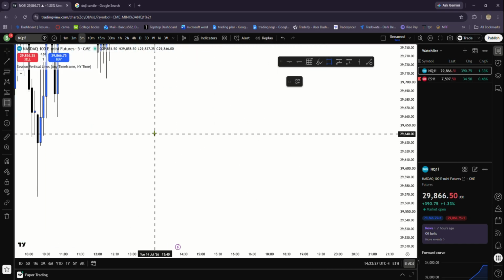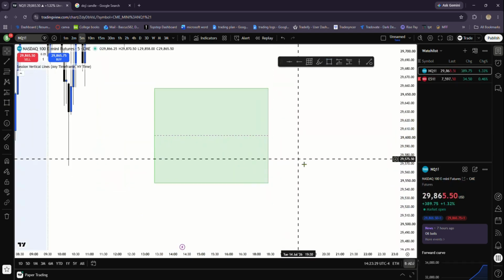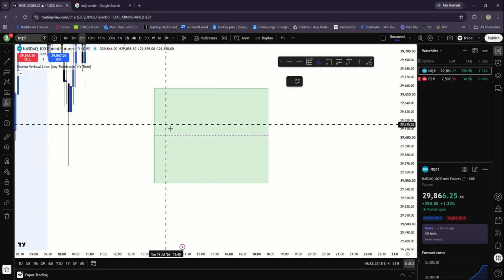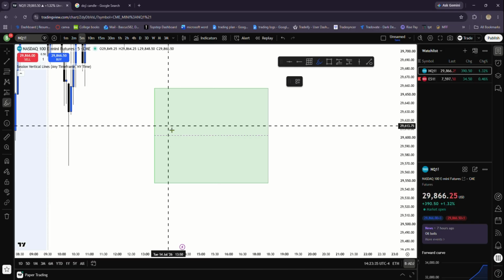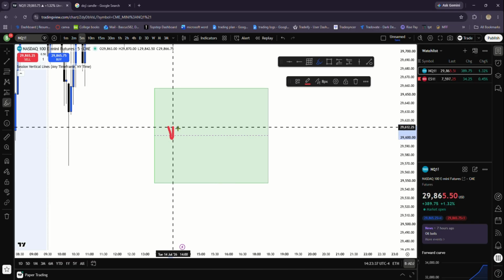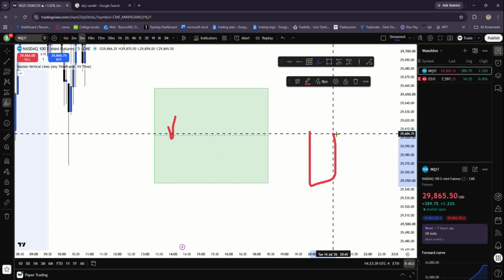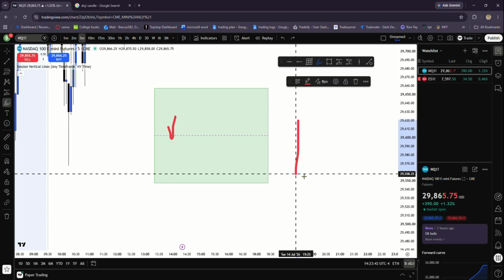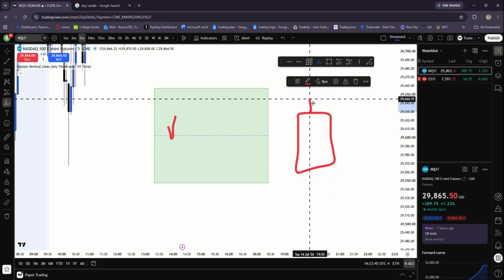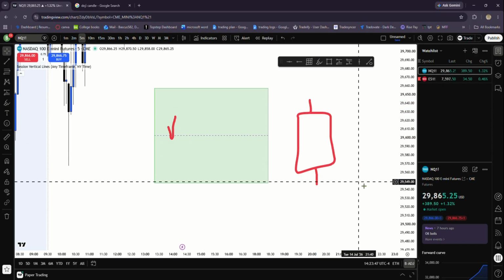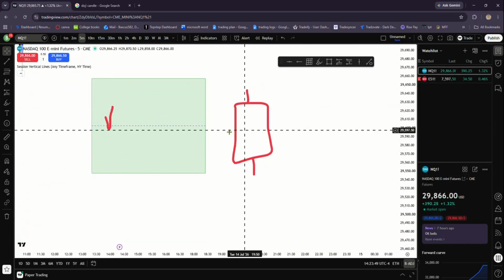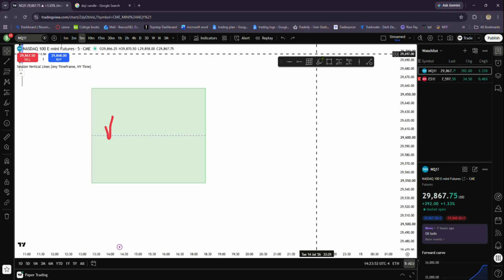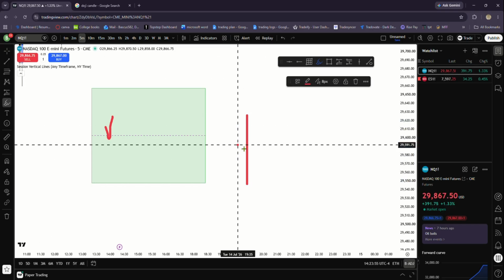Quick example of why we don't use that, and I'm not gonna get too advanced here. We're using a box, for example, and let's say we have some sort of confirmation and we want to tap into here and eventually break out. But the candle that we tapped into it with is a candle like, that's a terrible drawing, my fault, y'all. It's a candle like this. Better drawing, I'm trying my best. Well, there's a lot of volume within that candlestick, so you have a lot of insight. But you don't have much insight if the candle that tapped in was like this.